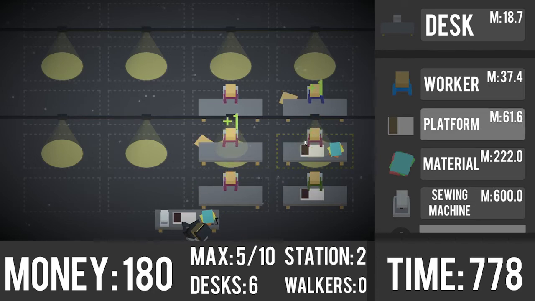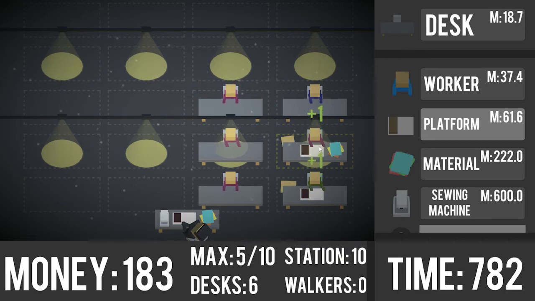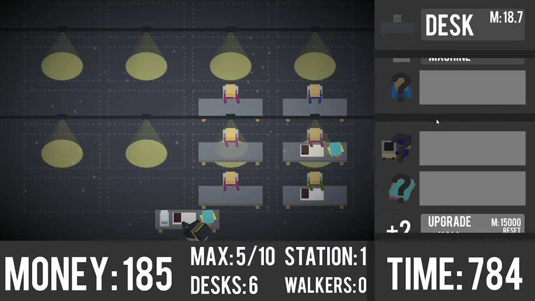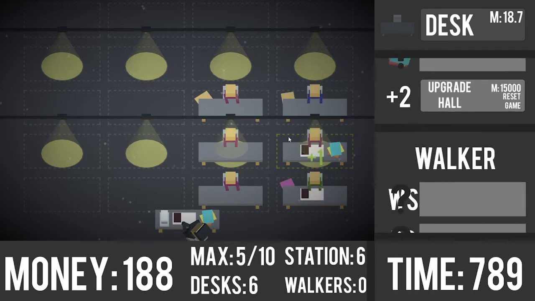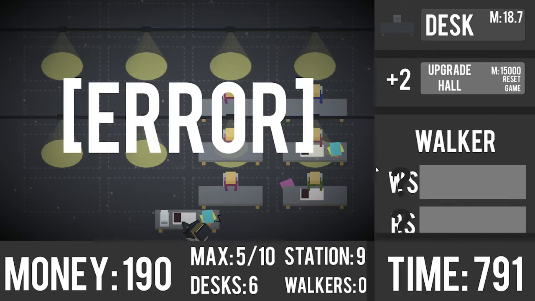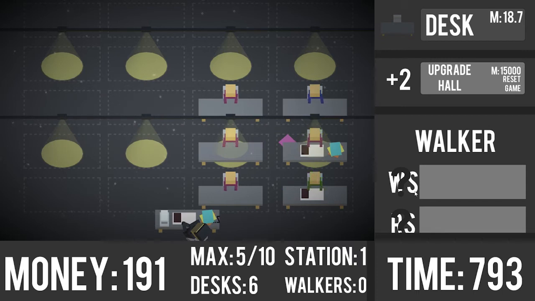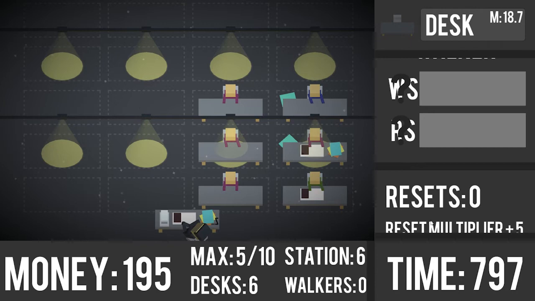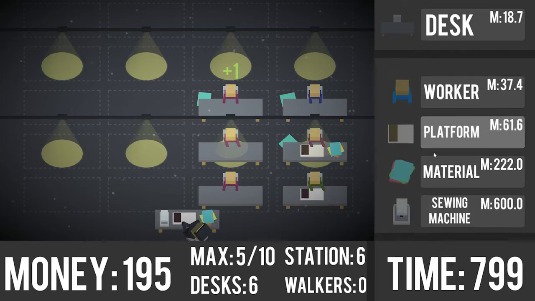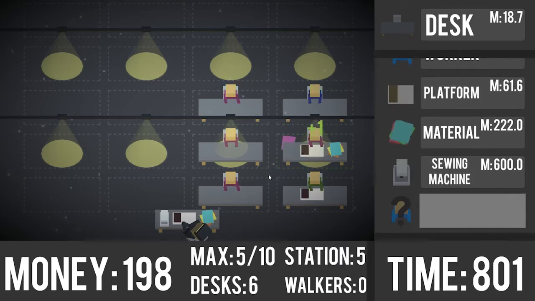Alright, let's click. What else is there after Walker? Probably more supplies or like material upgrade or something. I don't know. Error. Okay, so I'm not able to do that. Walker. WSRS. No idea what that means. No idea.